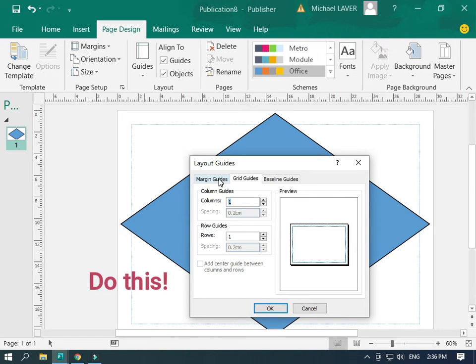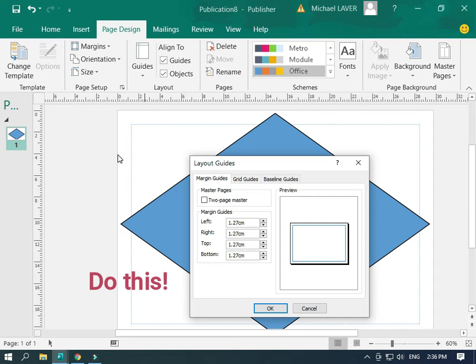We're going to choose Margin Guides, and the margin is the outside edge here, and once again it's just going to be a little bit of guesswork, and I'm going to put in 0.3, this is centimeters, and you may need to change this, but for me I'm pretty certain that 0.3 will suit the printer that I'm printing on. And actually I will need to show you a little trick soon too.